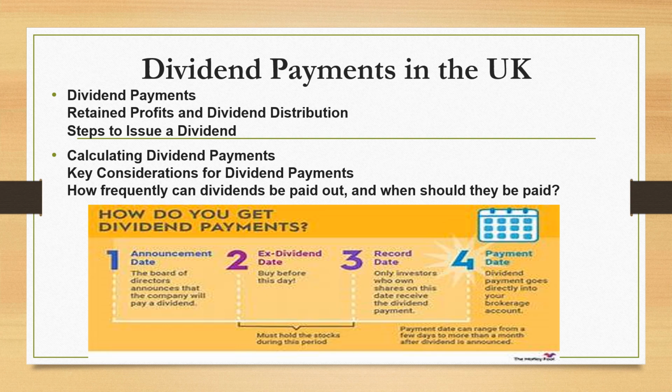Steps to issue a dividend. To declare and issue a dividend, you must follow a formal process. 1. Directors meeting. Convene a meeting of the directors to declare the dividend. The meeting must be documented, and the minutes must be retained for legal purposes. 2. Financial review. Print the balance sheet and profit and loss account for the period to confirm that the profits available are sufficient to cover the dividend.